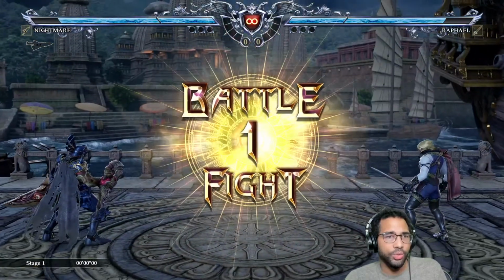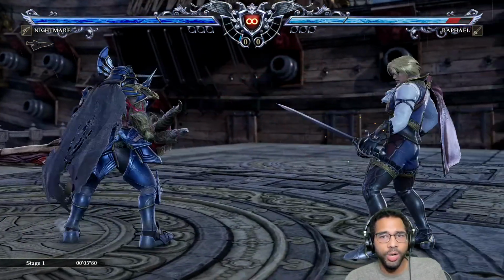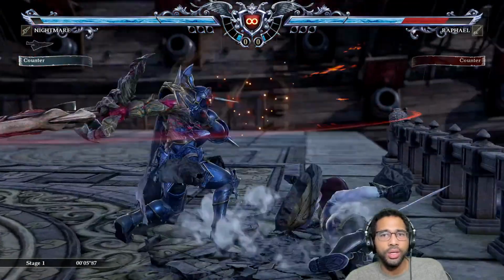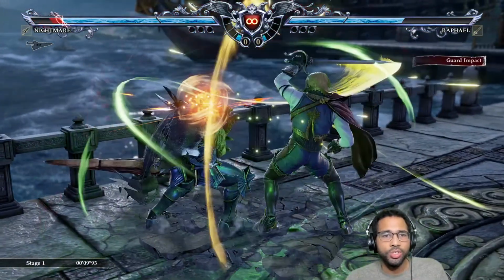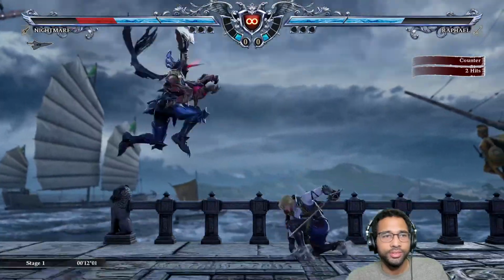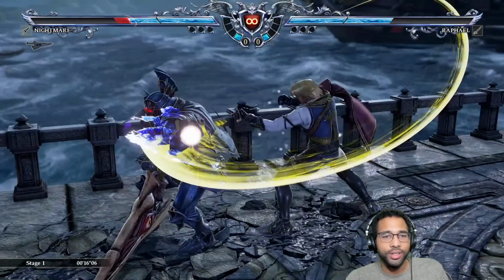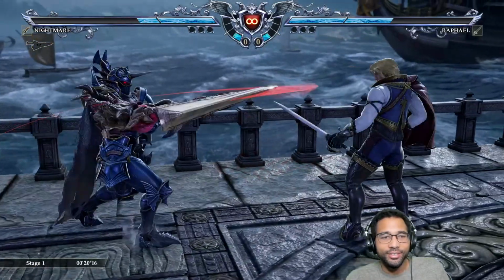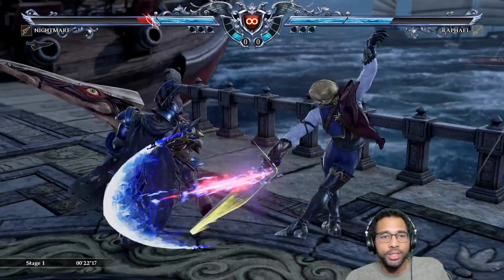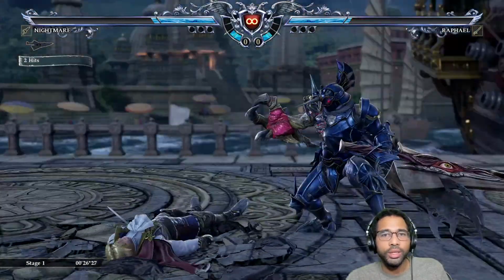Battle one. Okay, so we get the title text. And let's look at the power bars up top. So see how when I do some damage, I used to be good at Soul Calibur too. But see how we get that animation.